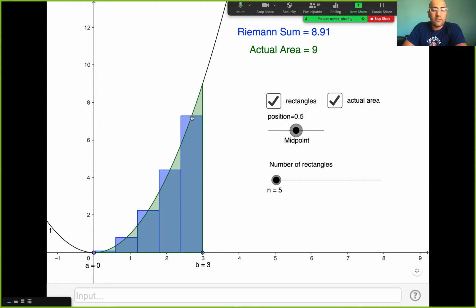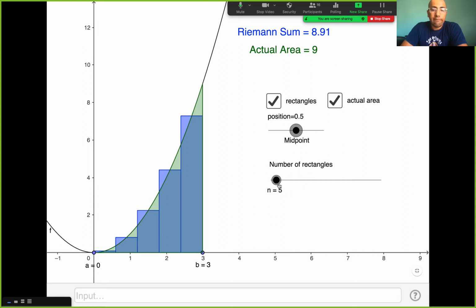The advantage of this is that you get a better approximation, because sometimes your rectangle is going to be a little bit higher than the function, as it is right here, but then sometimes it's going to be a little bit under. So this little green part that we failed to count by our rectangle is kind of balancing out with this little blue part here that we're using to overestimate. Right? So we're overestimating this little chunk, we're underestimating this little chunk. Those two kind of balance themselves out, and we get a better approximation.